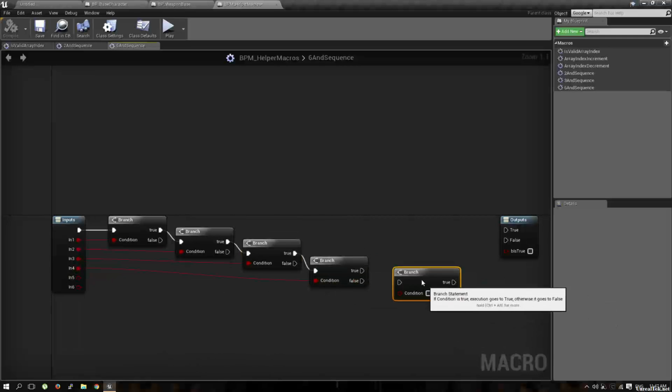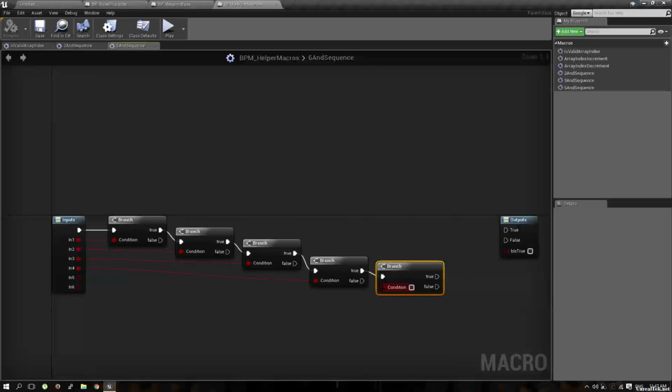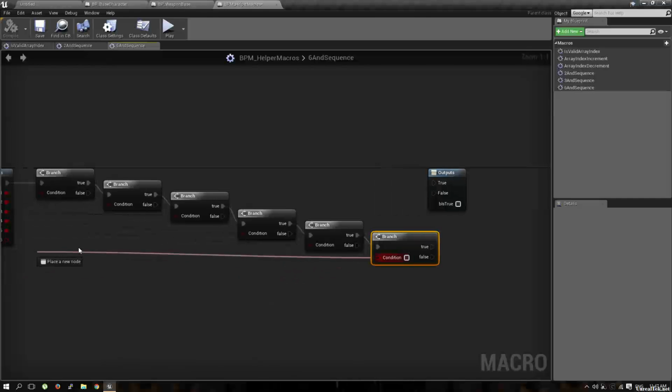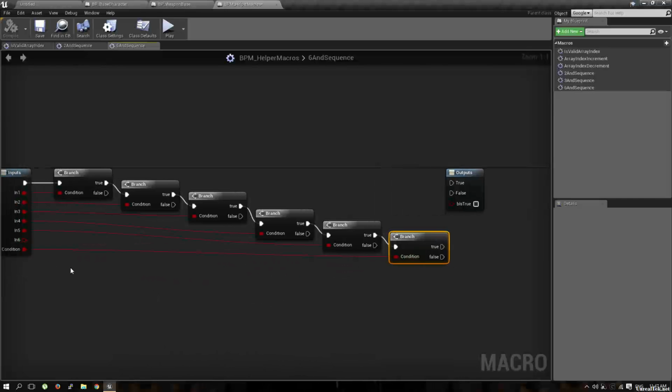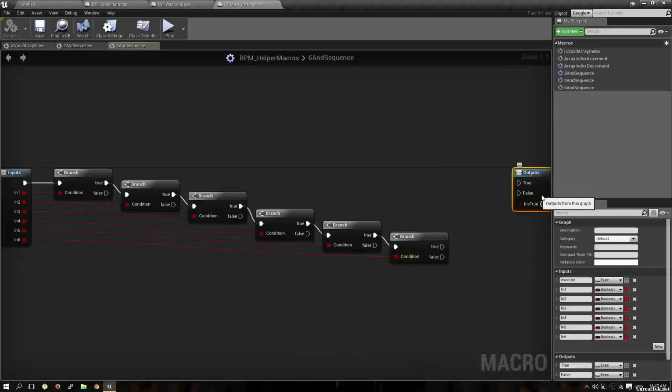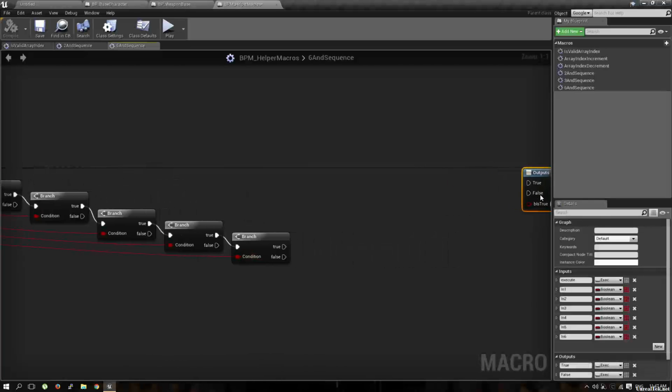Four, 5, 6. Whoops, 6. There we go. Take our outputs over.